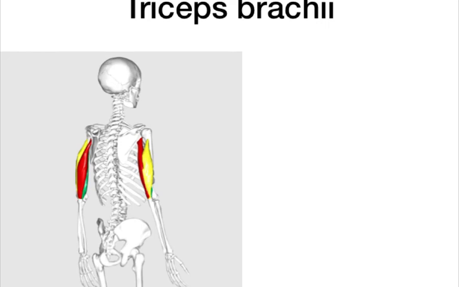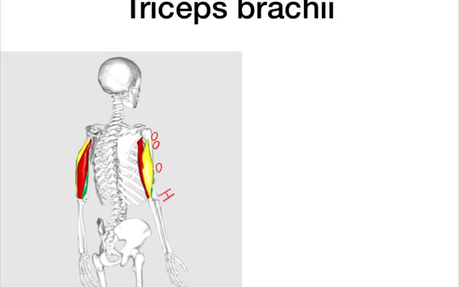So the long head actually originates from the scapula, again around the glenoid cavity, very similar to the biceps brachii. But while the biceps brachii originated from the superior lip of the glenoid cavity, or you could just say superior to the glenoid cavity, the triceps brachii is going to originate from the inferior lip of the glenoid cavity because it sits more posterior on the humerus, so that makes more sense. While the other heads are going to originate from the humerus itself, and then they all merge and create one insertion. So here we have our three origins, and then we have one common insertion.